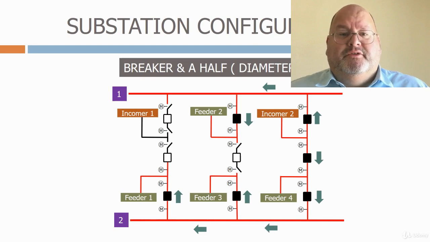The breaker-and-a-half arrangement is popular around the world, as it gives a cost-efficient way of providing a very flexible design, which is easy to expand should the system demands increase. The number of bays that can be tied together is virtually unlimited, and I have worked on high-voltage transmission substations that have had over 25 diameter bays. The layout of a diameter substation will also take up less physical space when compared with an equivalent double busbar substation, which can also save substantial amounts of money for purchasing the land required.